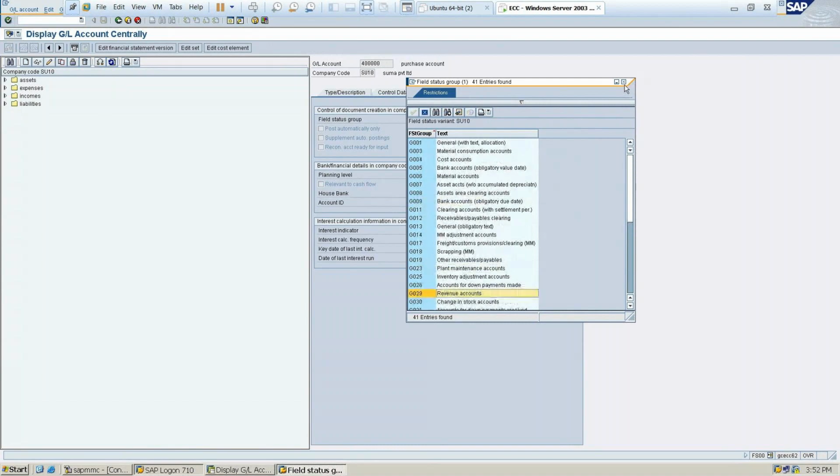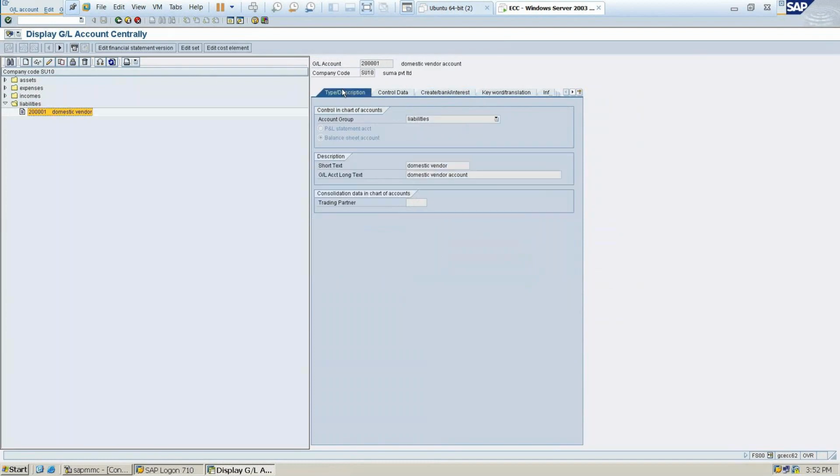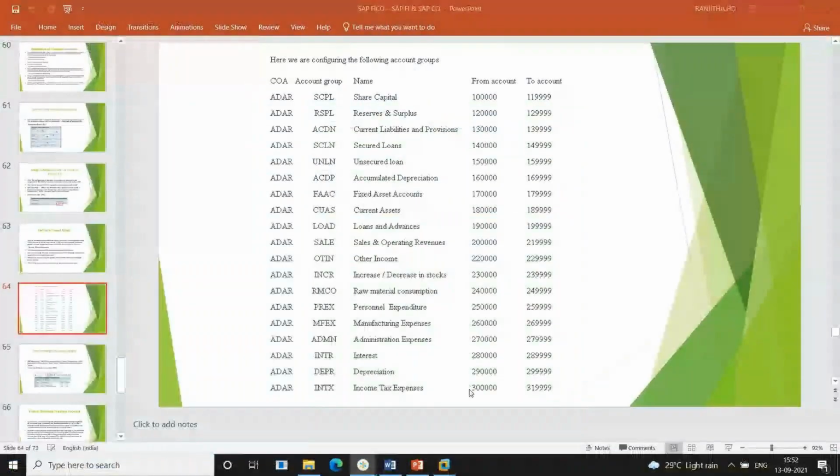Okay, understood. Now you create all the ledgers and share your screen, meaning share the information whatever you are doing.